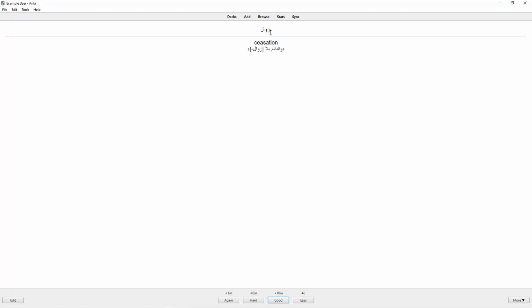But this is a word that I encountered reading a text, and here there's a little sentence. Wada'im bala zawal. The continuous without cessation. So that is a piece of text that I found using a different program, and I marked it so that I could import this word here.